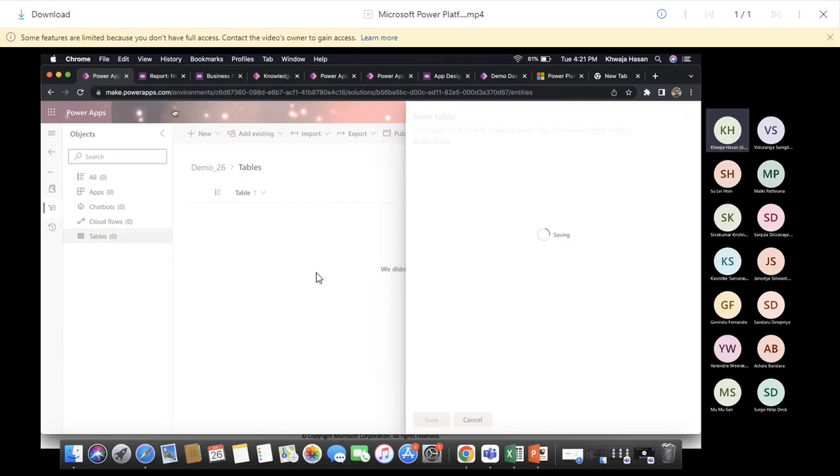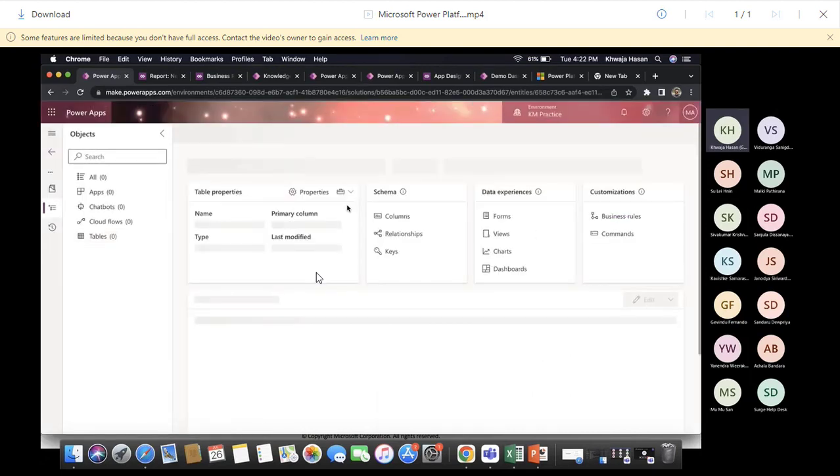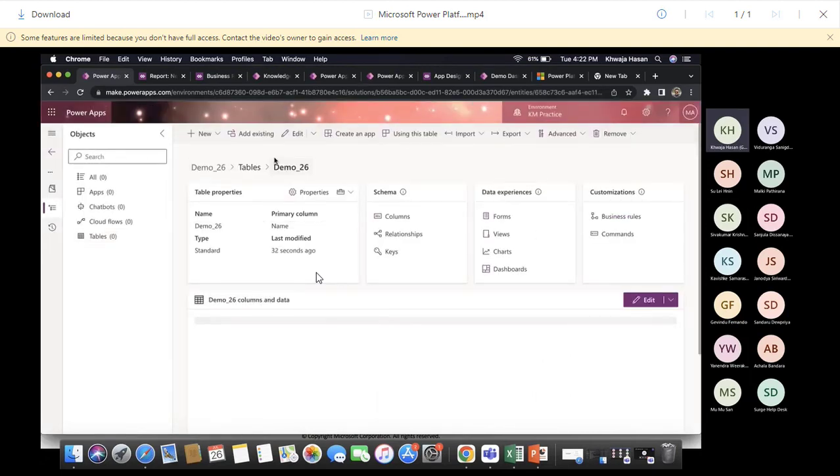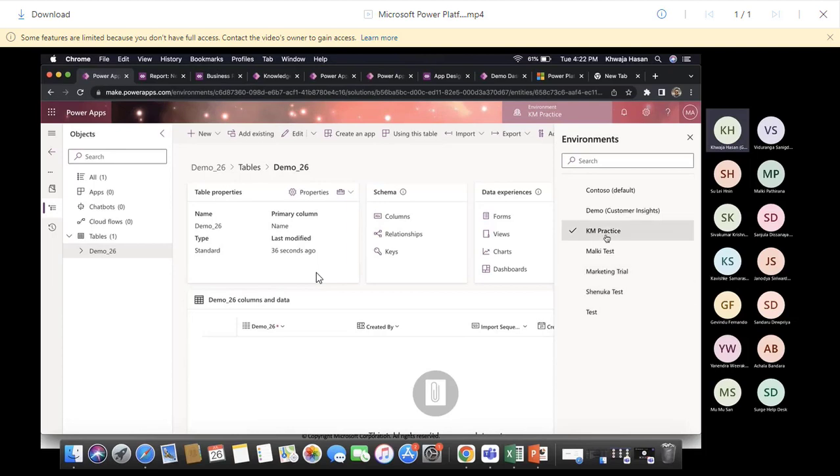So guys, this is how you can create a solution and you can start creating an app within that solution. Once you have completed your development and testing, you can export it and import it as a managed solution. Currently it is unmanaged because we are in a trial domain. This is our trial environment.